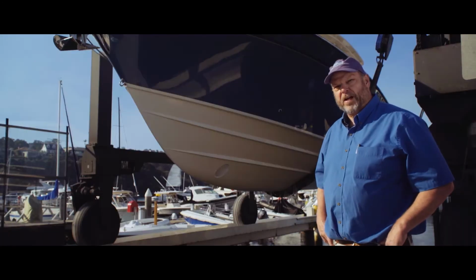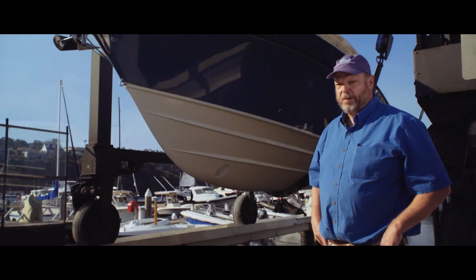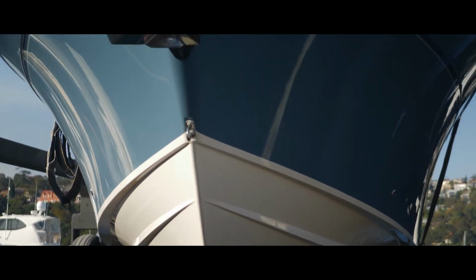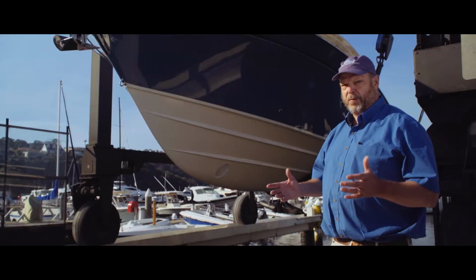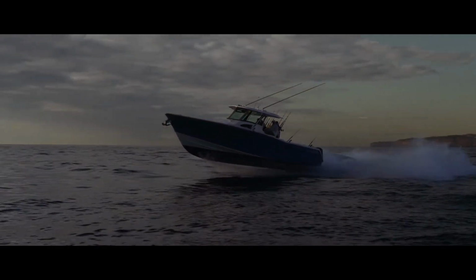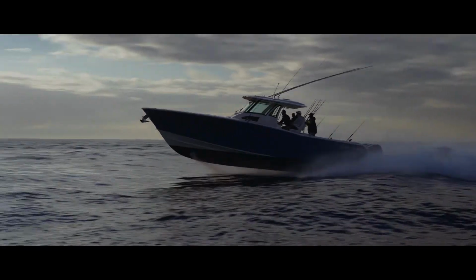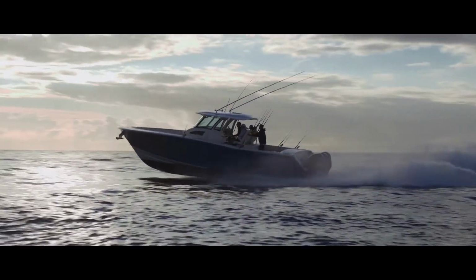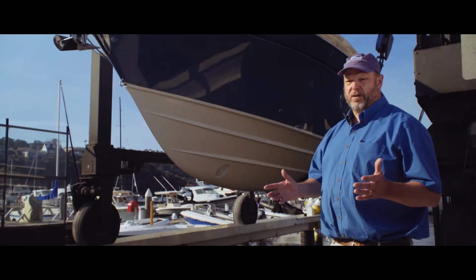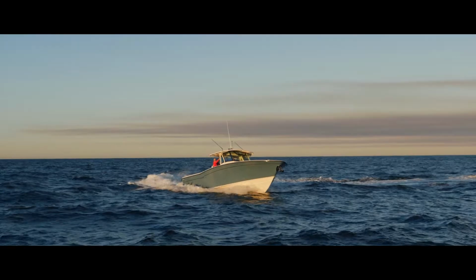What we want to talk about right now is just the physics of how the hull works. The hull has a certain shape. We have a solid object, the hull, interacting with waves, and it's the shape of the boat that determines how it's going to ride, whether it's going to ride smoothly or hard, whether it's going to track well or wander all over the place, whether it rolls too much and whether the bow comes up too much when you're coming on trim. So the hull shape and the distribution of weight mean everything.